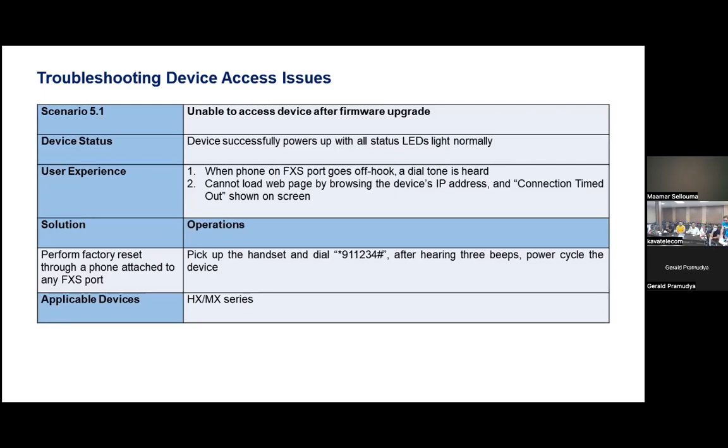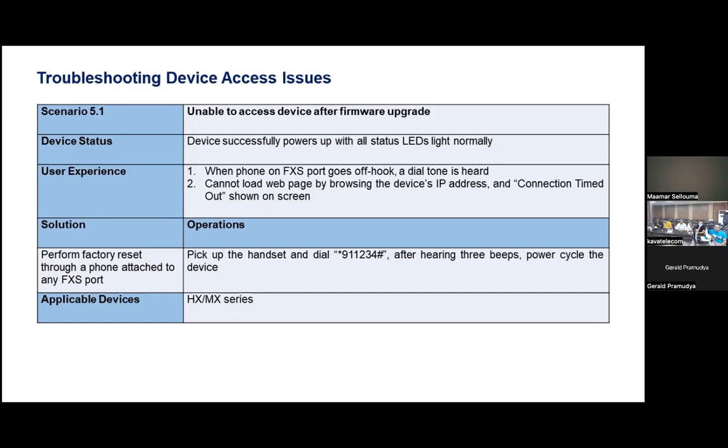The next scenario is that you are unable to access the device after a firmware upgrade. We have received several cases where, after the upgrade, they were no longer able to access it. The status is normal: all LEDs are lighting up, and they can hear a dial tone when they lift the handset. However, they cannot load the web page. They know the device IP, but a connection timeout is still shown on the screen.